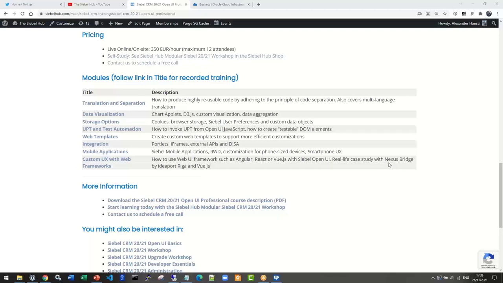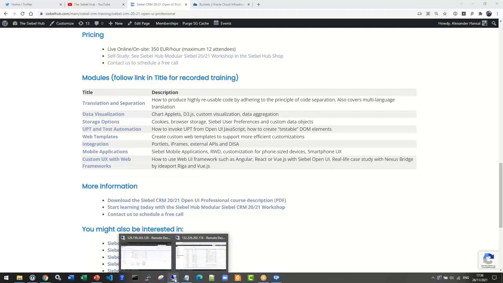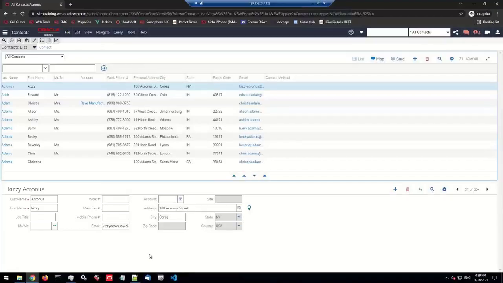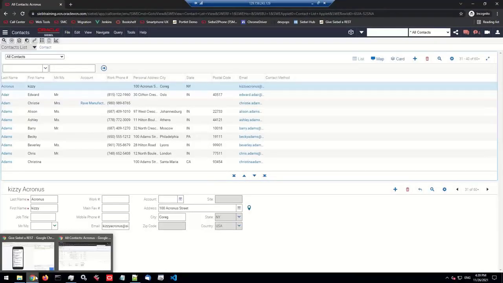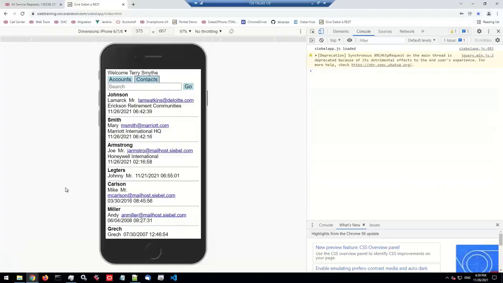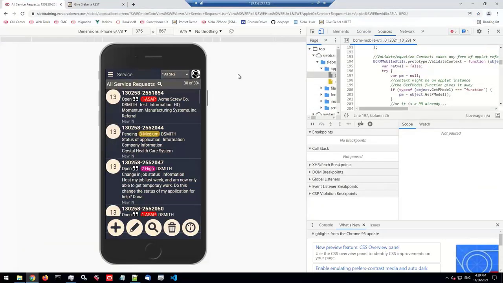And while I was building the content for the professional class, I was trying to put together examples for Nexus Bridge, and I was thinking of the Siebel to phone demo I had. It's quite an old demo that allows you to bring Siebel to smartphones, any Siebel application. And it was long before Nexus Bridge existed. So basically, I redesigned it to use Nexus Bridge. So here it is. So that's the next version of Siebel to phone. I call it Siebel to phone because it's Siebel 22 ready.